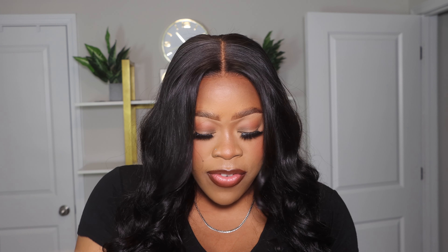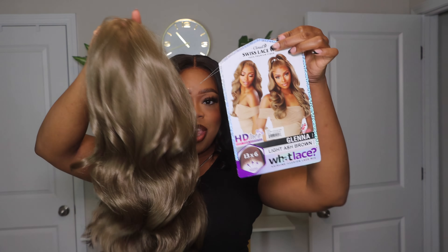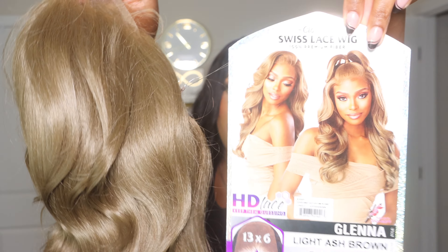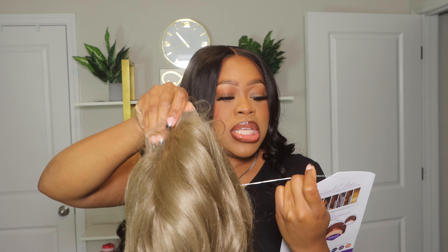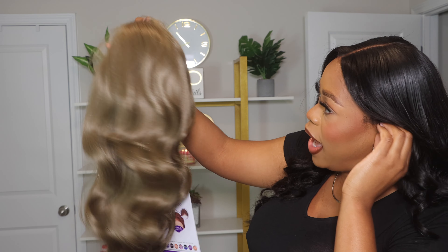I already have an opinion. I know we all edit stuff and add our edits, but it's not giving the same color as the stock card. This looks a little bit more golden on the stock card — it looks ash but with gold. This literally looks like a gray-toned ash. But it might still be cute.